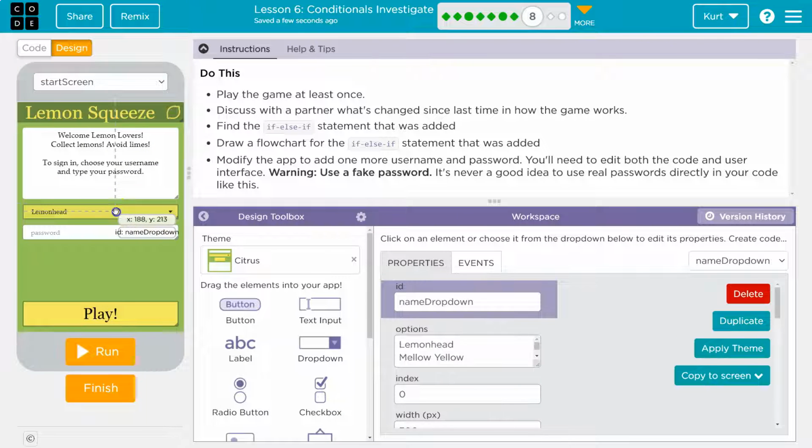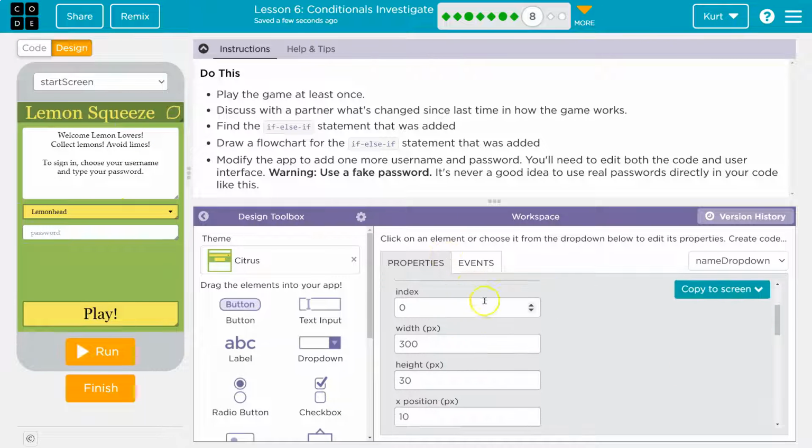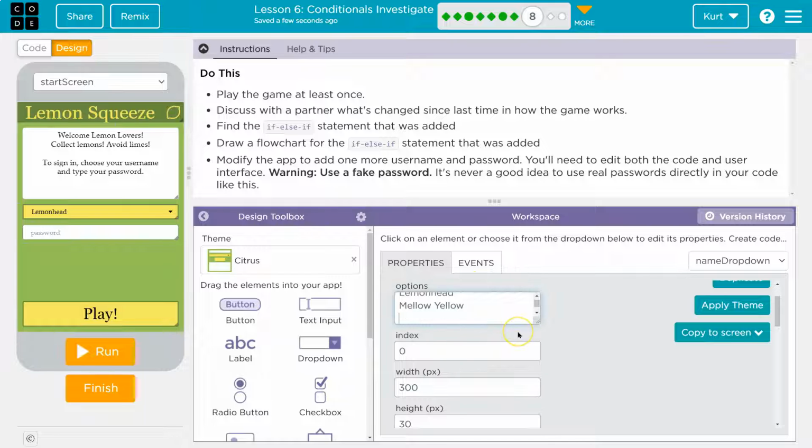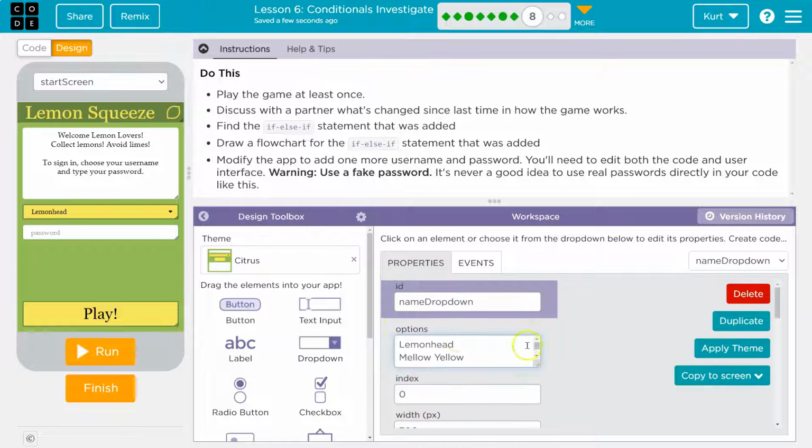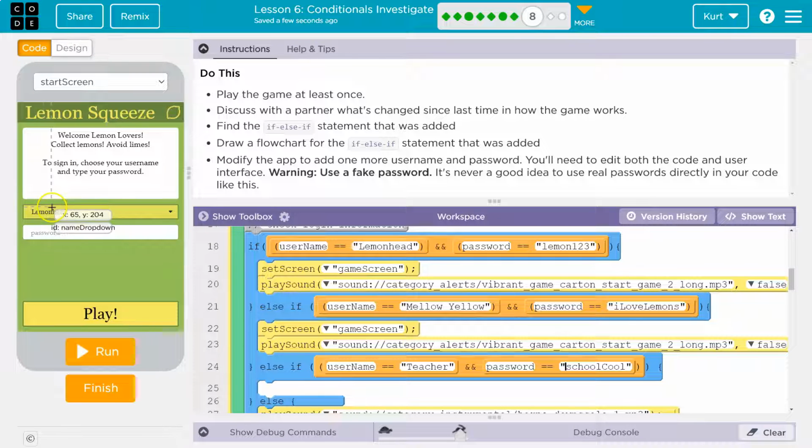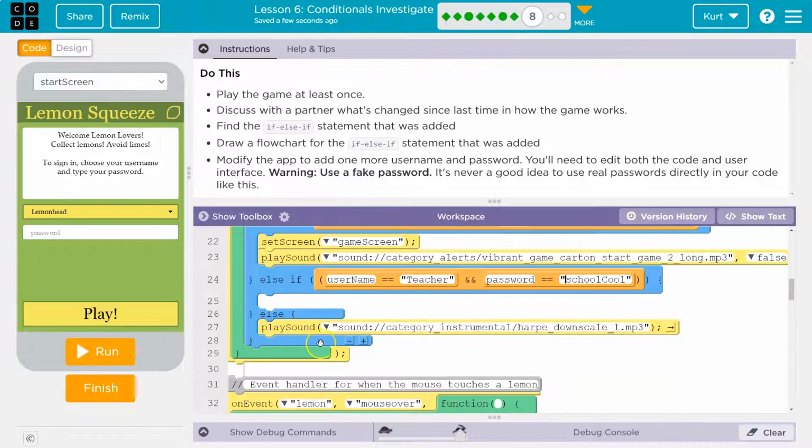Now that I'm in design, I'm going to click on the lemonhead thing. And I need to add one line, which was Teacher. Now make sure if you put a capital T, or if you have a word with a capital letter in it, it has to be exactly the same here. The reason for that is it grabs this info right here that appears here. It grabs it and compares it. So if I don't have a capital T here, it says, nope, false, false, false, false. Because if it has a lowercase t, it doesn't matter that my password's right. It doesn't even notice it's the same username.